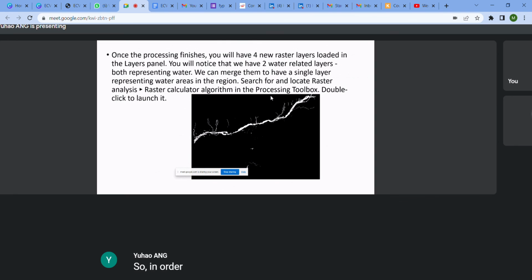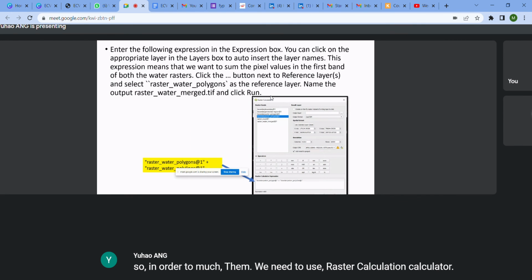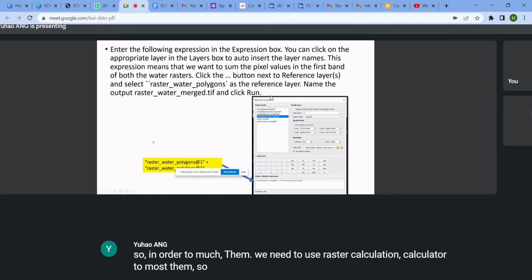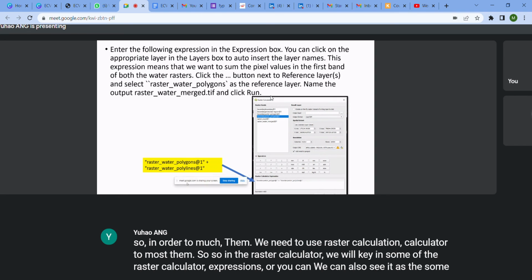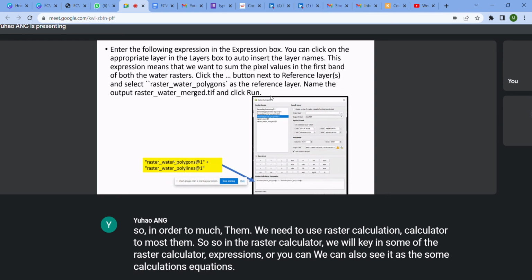In order to merge them, we need to use the raster calculator. In the raster calculator, we will key in some raster calculator expressions, or we can also say some calculation equations.